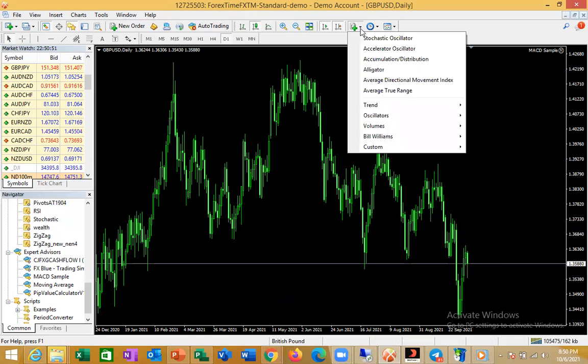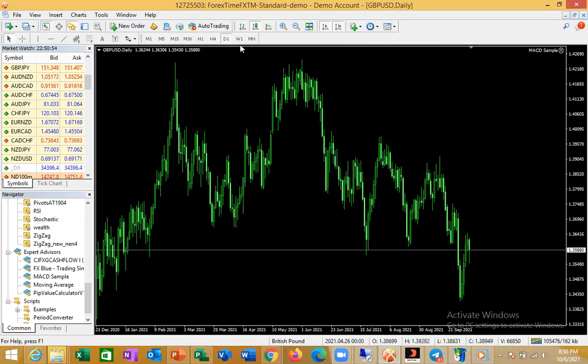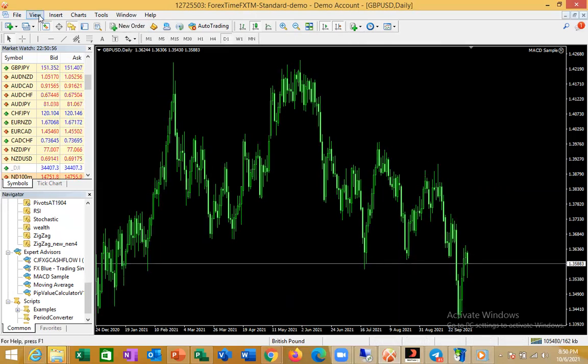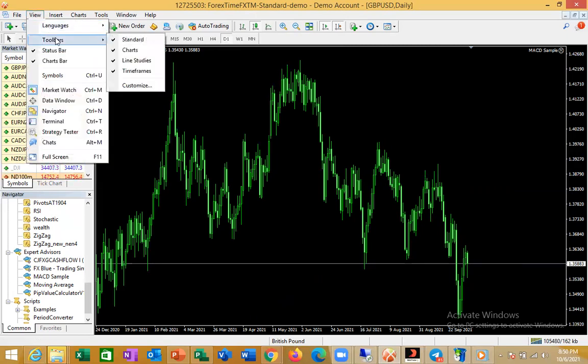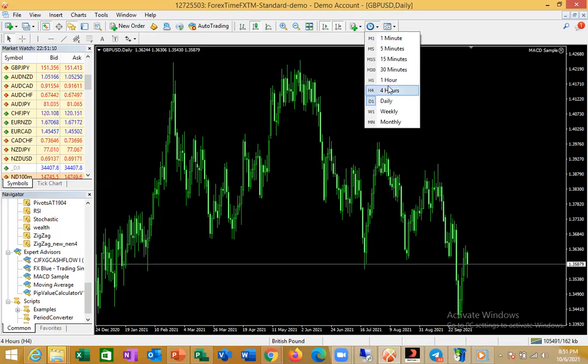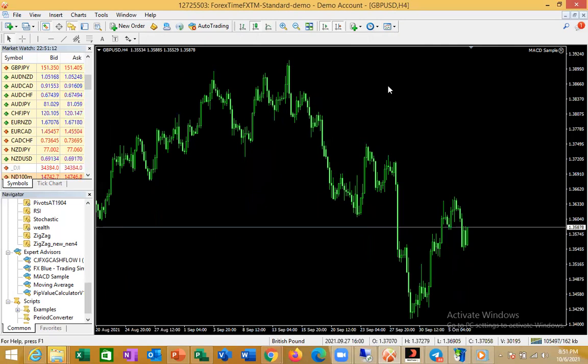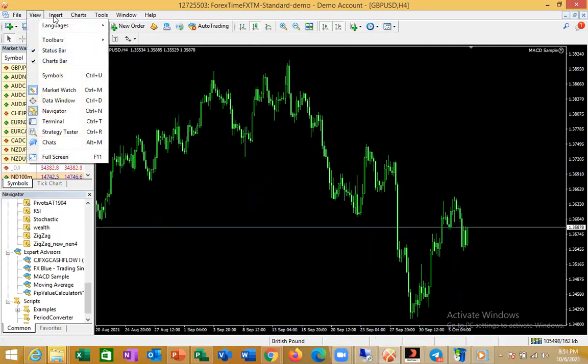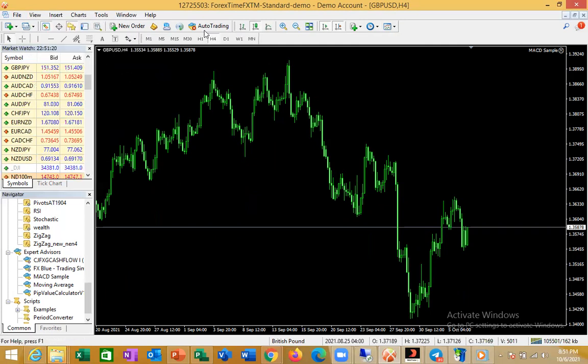In case you cannot see your time frame, maybe the time frame display disappears under this view, and you are looking for it and cannot find it, then you use this one to set your time frame, if you don't have an idea. But if you know, you just go to Tool, and under Tool you tick your time frame. It will appear automatically so that it will be easy for you. This one is the icon, for people that don't know.